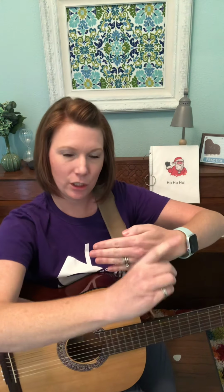The December song. Help me sing a song about the month we are in, December. To say December with your hand, you make the letter D. So your pointer finger is sticking up and you curve all the other ones. Then you take it close to your heart, your chest, and you send it away over your other hand. That's like a calendar, like you're turning the page from one month to the next. So this says December.